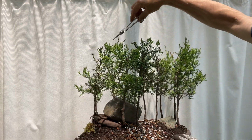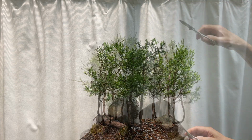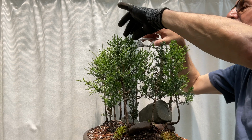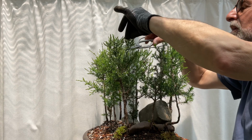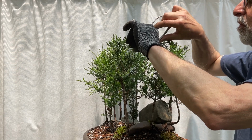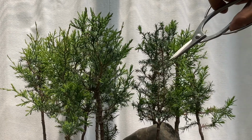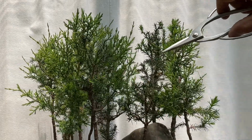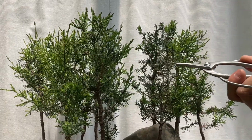All right, so the front of this tree is going to have to wait until I get to this tree. This is a problem tree for me. I've been trying to avoid these branches here, but there's no avoiding them. I think this comes way back to here. This piece comes off. The top is almost dead, but I think I'm just going to take this part off, which is sapping energy away from this, which seems to have a little bit more vigor, but not enough. So I'm going to take that off.